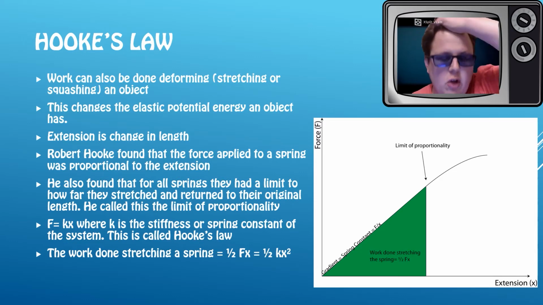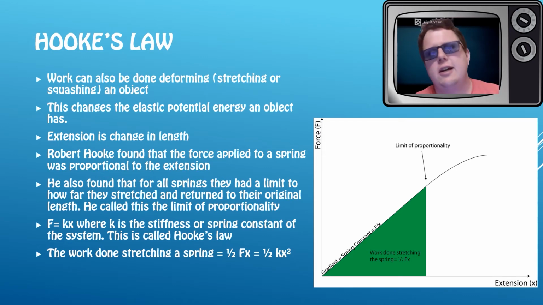He also found that if you continue to stretch a spring, you get to a point where it no longer behaves like a spring and starts just stretching out. And we call this the limit of proportionality, where basically Hooke's law is no longer obeyed. The extension will not be proportional to the force that you apply to that spring.